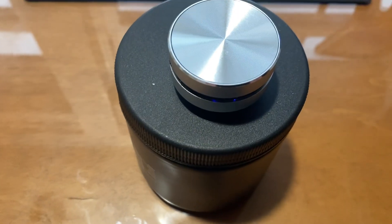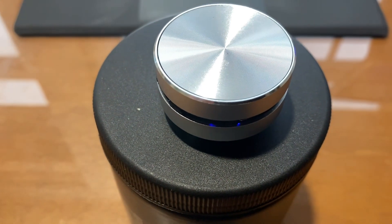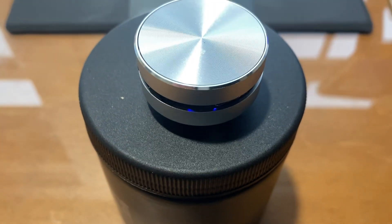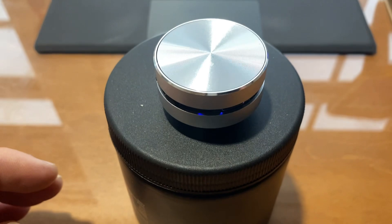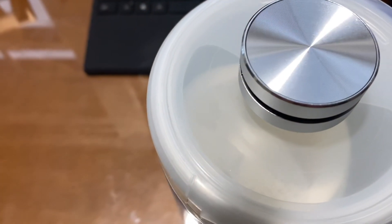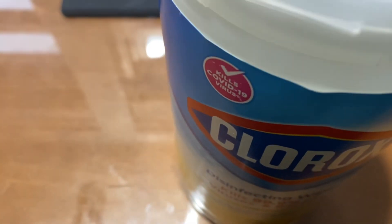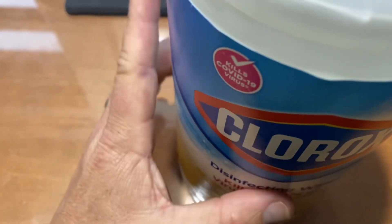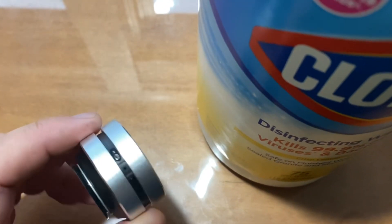Now let's try something else. This is about maybe four times the size — let's see how this sounds. It's a little louder, but this one actually doesn't have as much bass, which I think is kind of odd. Now I'm doing this just for fun — this is a Clorox wipes container, probably about ten inches tall and four inches in diameter. Check this out. Definitely a little bit more bass, and I could actually feel this vibrating. Clearly the way this works is it utilizes the sound coming out of the bottom. It does make a difference if you stick it on something larger.